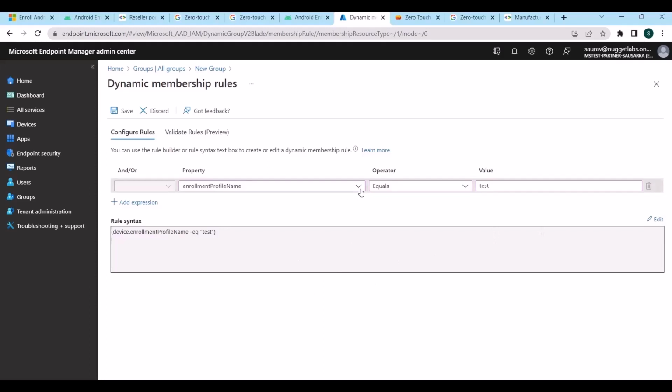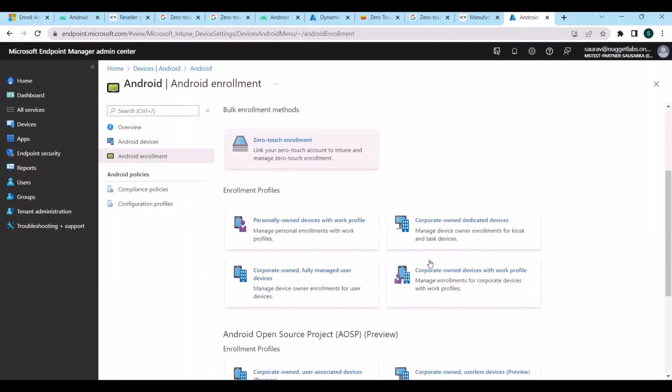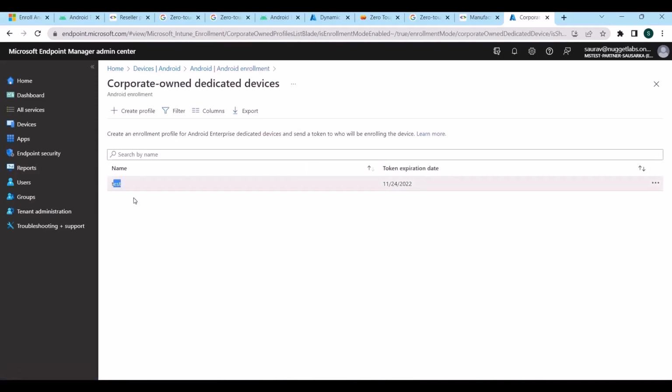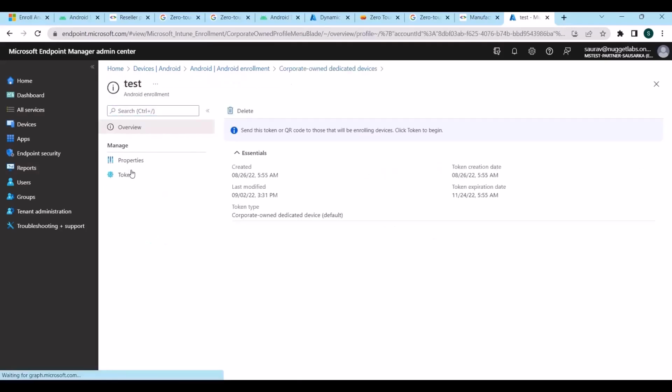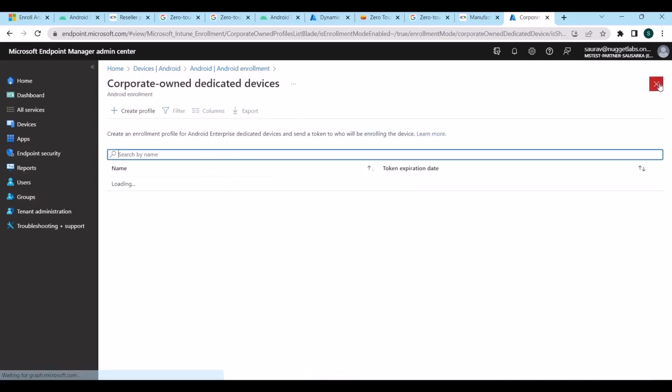Now let's say that I want to do the same thing for COBO. Then how do I do it? Because we saw that when we were doing a COBO enrollment, there is no profile that we were creating, right? So what I mean by that is, let me quickly go to the portal. So there we are. When we are doing corporate owned dedicated devices over here, we are creating a profile, right? And this is the name that we are using, that any device which is enrolled by this profile. So when I go into the profile, it has a QR code. So any device which is enrolled by this profile with this QR code is going to be a part of that dynamic group. This is the easy one.